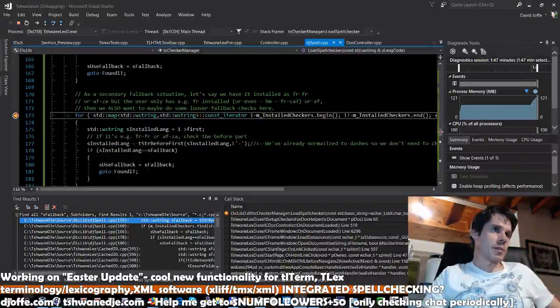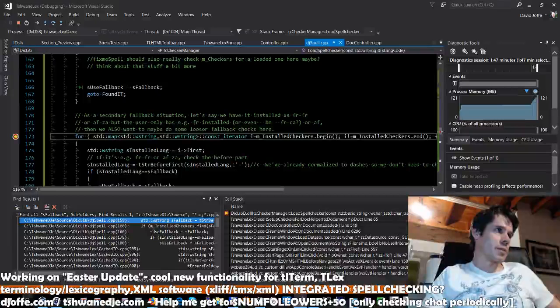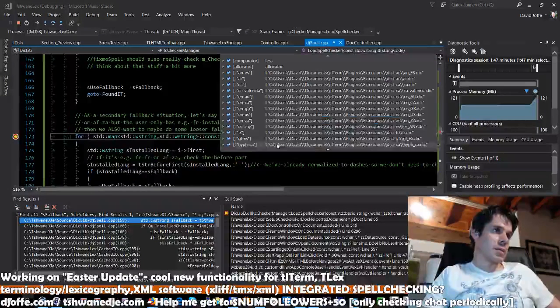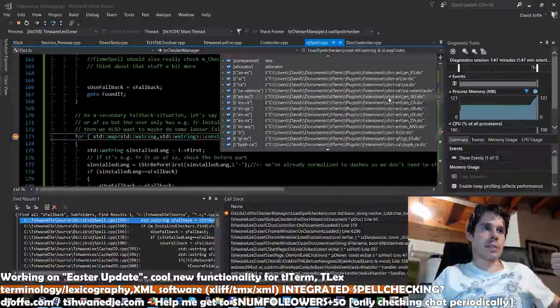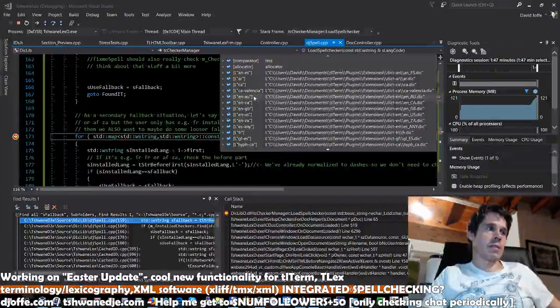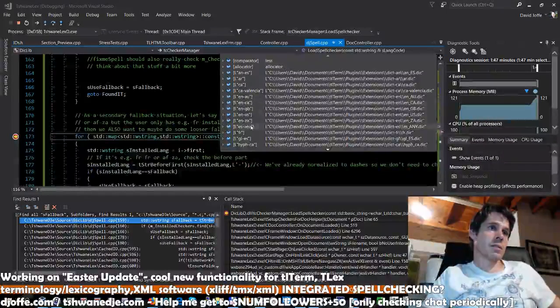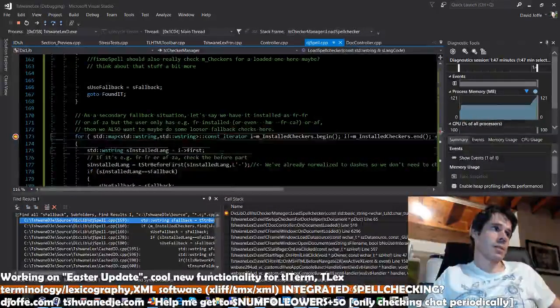What am I looking for? The English fallback story. Fallback, en, installed checkers. So we don't have en, but we have en-AU. So in theory it should find the first en, it should find en-AU, right? Using this fallback.